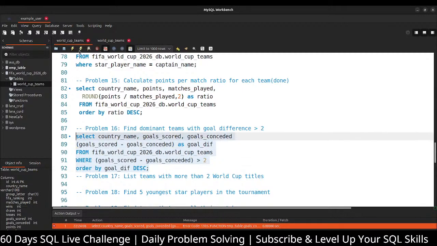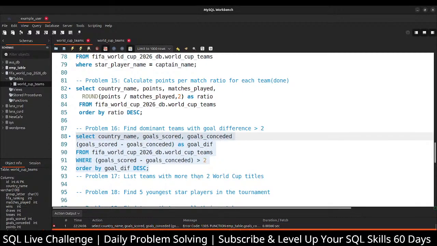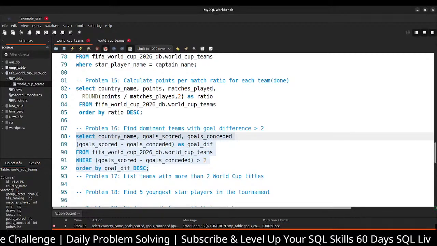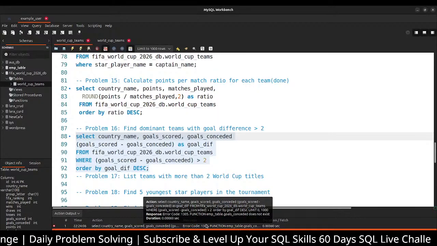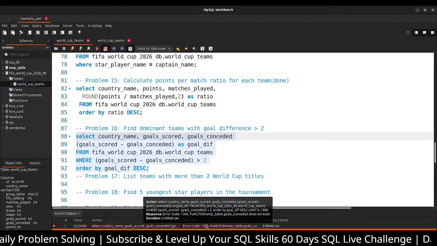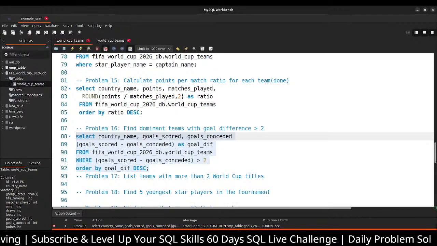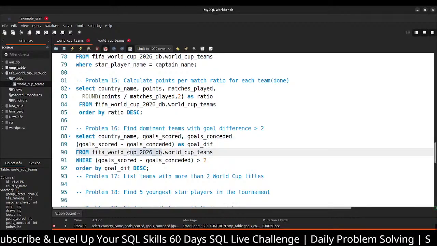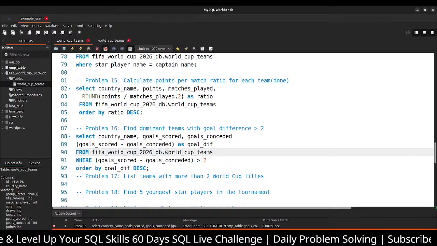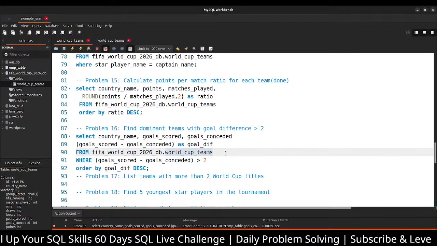Give me a few minutes here. Here you can see it is giving function employee table, but I am pointing it to this DB table and then this table, World Cup teams.